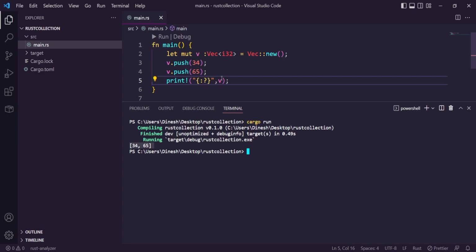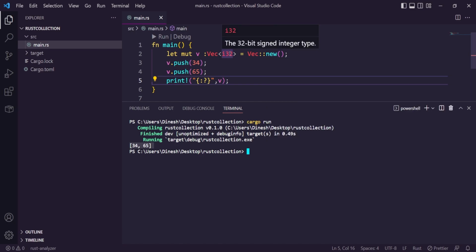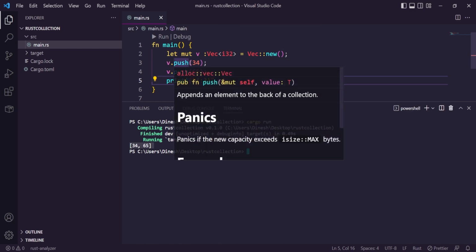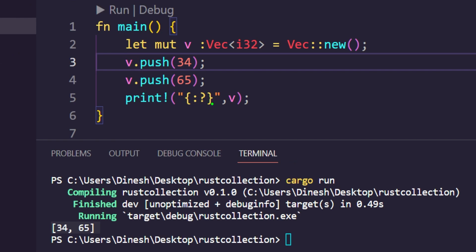We have successfully created a vector using the Vec::new function, which holds a single type, i32, and we have also added values using push and successfully printed them. Here this is the println statement and here is the output of that println.